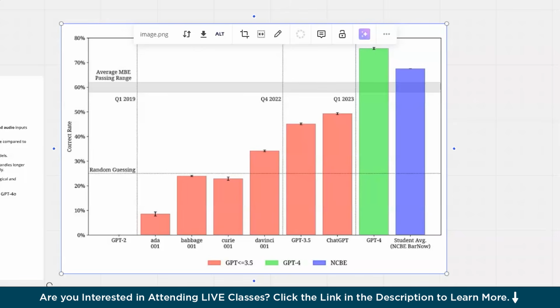If we talk about bias and safety improvements, then OpenAI has worked on reducing bias in GPT-4o's responses, which is a key area where earlier models were criticized. With more ethical safeguards, GPT-4o aims to provide safer, more neutral answers, which is crucial in sensitive domains like healthcare, law, and education. And finally, it has lower resource consumption.